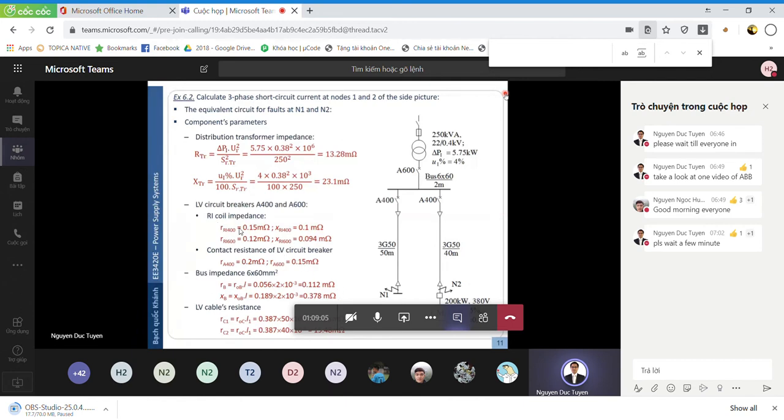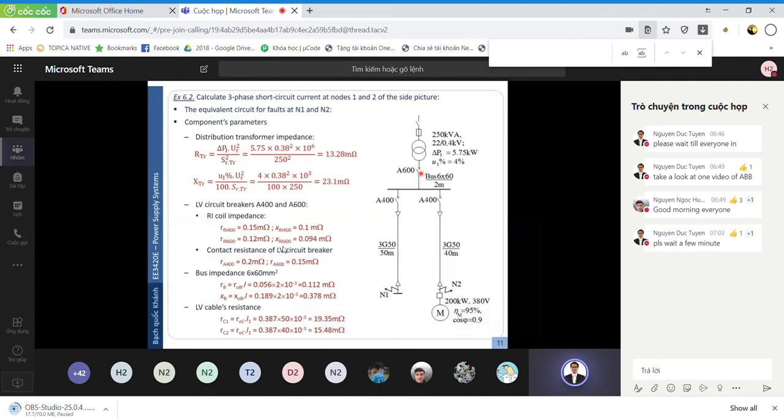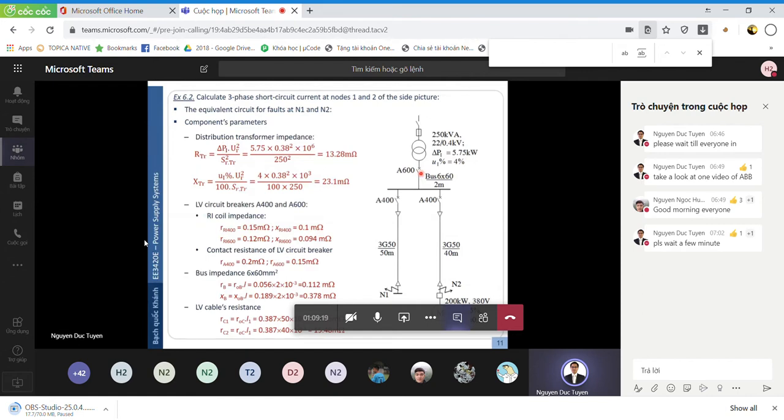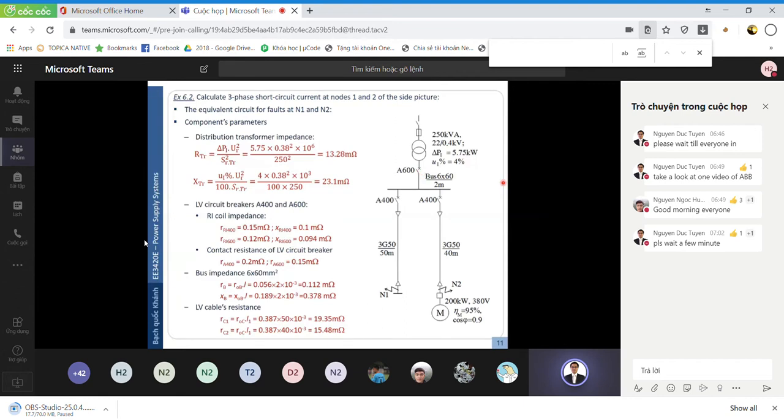The point impedance is inside this one. This one is the circuit breaker. And we have the coil, because you should know how to make the circuit breaker. In the circuit breaker, we have the coil. Let me draw it for you. We have the magnetic here and the coil, the current flows to here. For example, the current flows from here to here, and this can become the coil, right? Inside this configuration to have the point. And this should be considered in order to calculate the circuit breaker in the low voltage system. Okay.